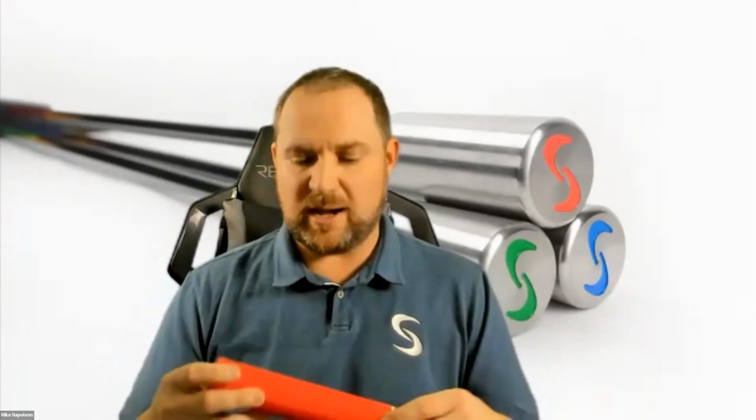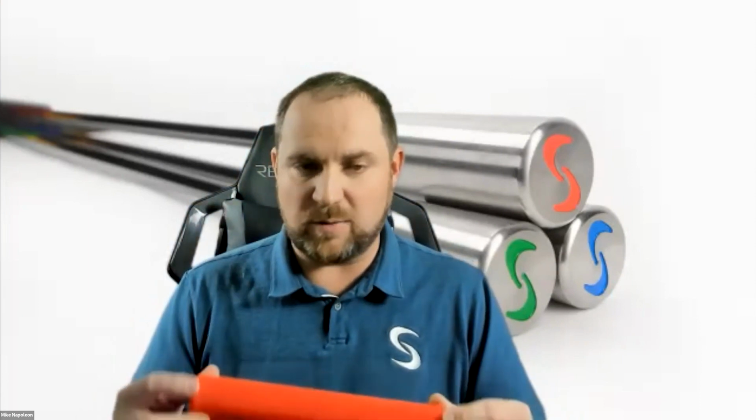And so I think that's where we understand really well that overall grip strength is important. Percentage of grip strength is important. And I think that's kind of what we're going after with this, because we know it will translate well. And hopefully as we get better equipment to test some of that stuff, we're going to understand those things more and more. And like everything else that we do at SuperSpeed Golf, we look for training products that are going to help every single person that picks it up.